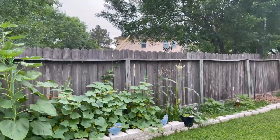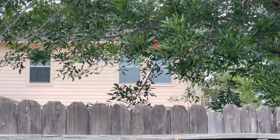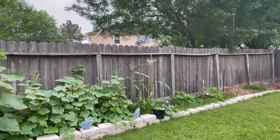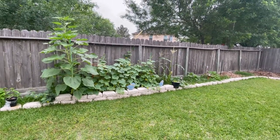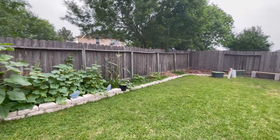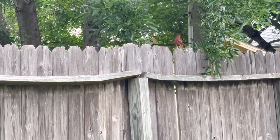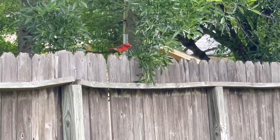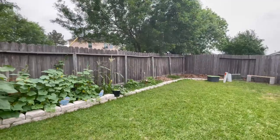Oh, look at the red bird. You guys can see? Let me see. You see it right there? Yeah, I can see it too. Oh, it disappeared. Like my kids used to say back in the day, it disappeared. All right, so she said, oh, there she go. She's on the, y'all see her? Okay, she said y'all are invading my privacy.